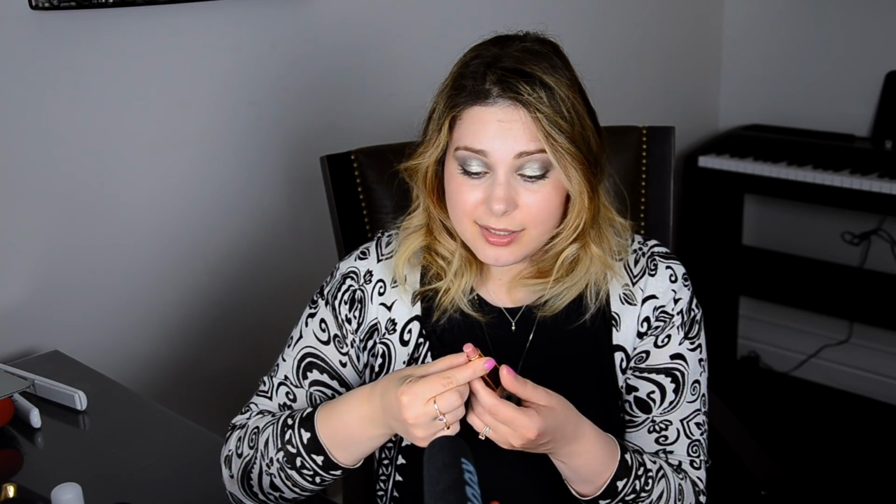But I still wear it as a nude lipstick occasionally, but I've been wearing it on my cheeks, and today that's the color that I have on my cheeks, as well as a cream blush. And sometimes if the lipstick is kind of iffy on your lips, you can try it on your cheeks if you don't have a particularly sensitive skin type, as well as, you know, if it's a lipstick that doesn't have some irritating ingredients. But, you know, if it's irritating on your cheeks, it would already be irritating on your lips. I have found no problem using my cream products that way.